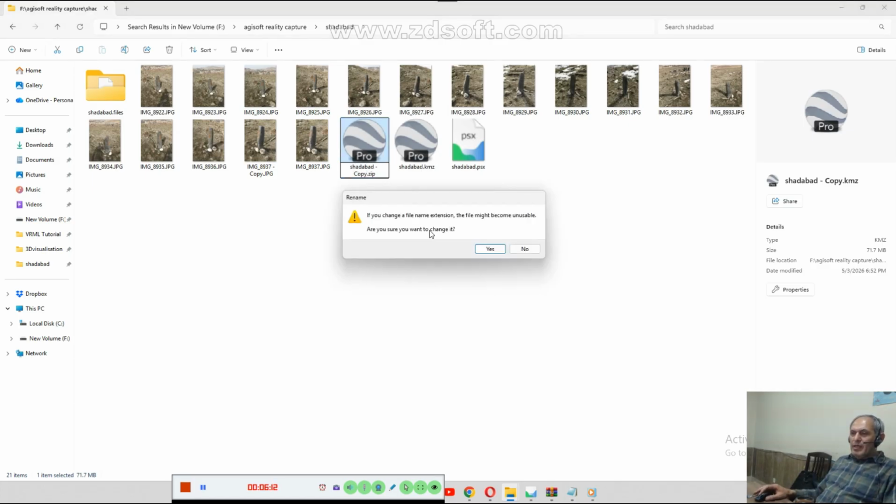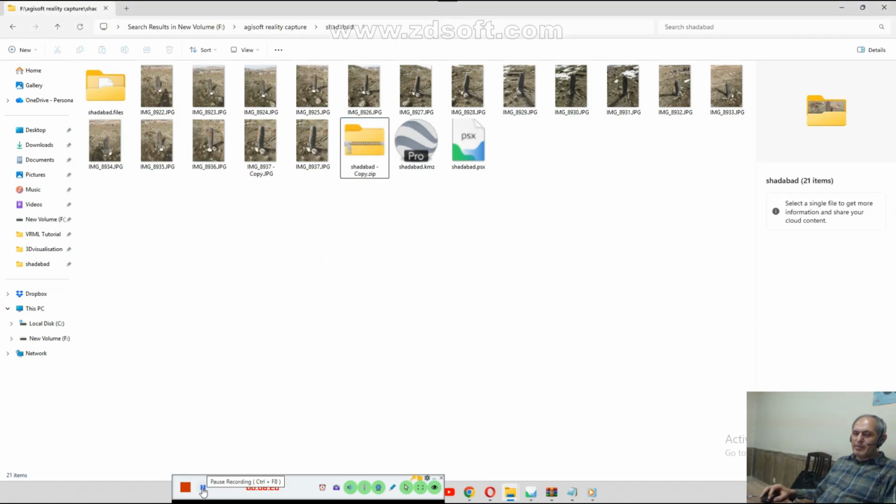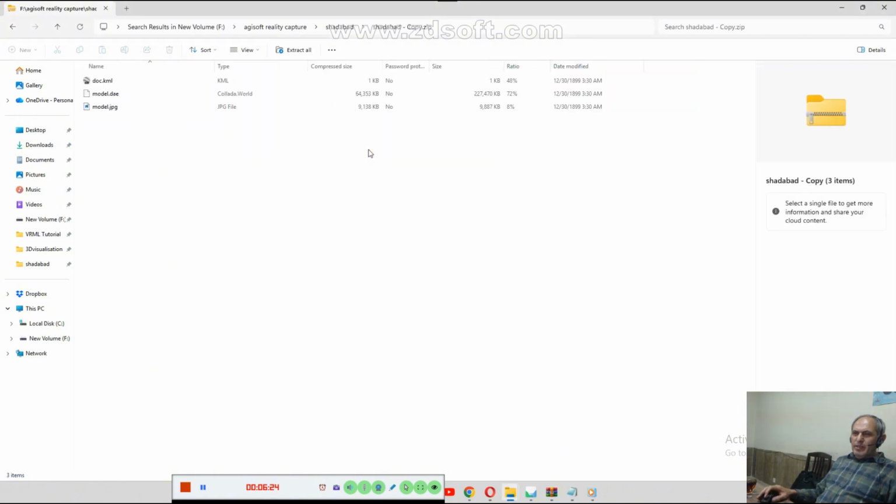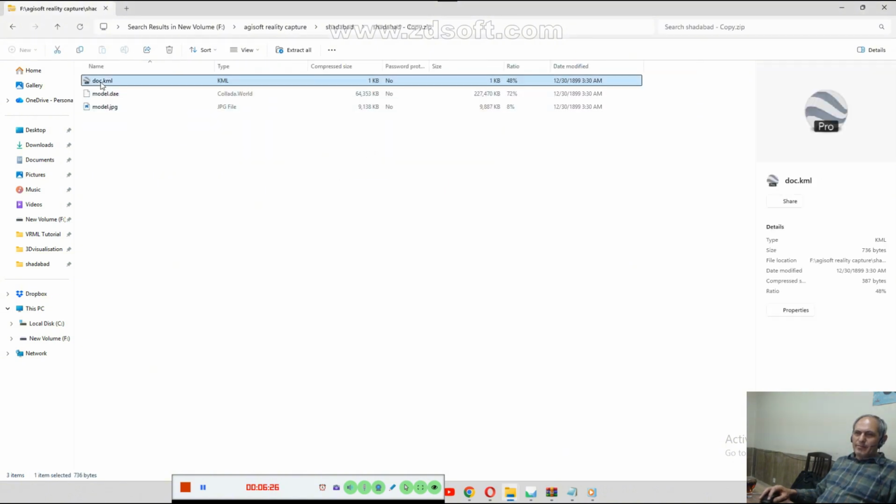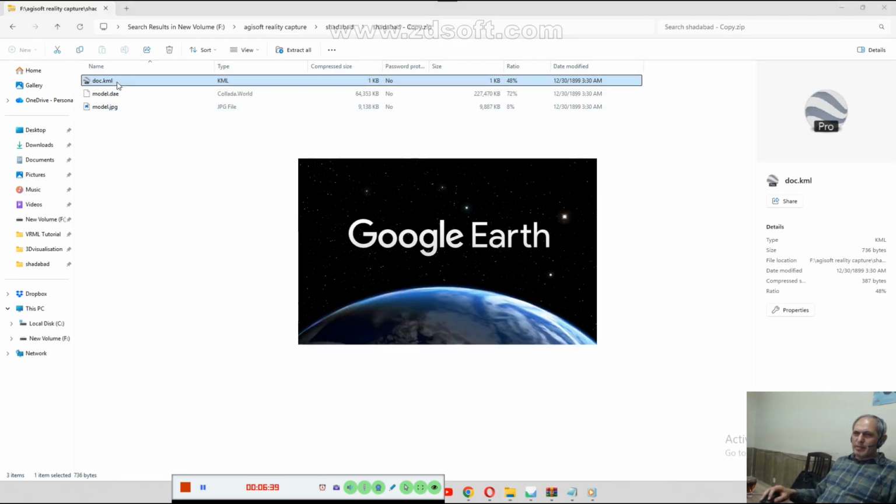And then it will warn you about changing it, and I just say okay and do it. Then once you create it, if you double click on this one, you will see one KML file, and one DAE file, which is a Collada file, the 3D model of the object, and one JPEG file, which is the texture of the 3D model.